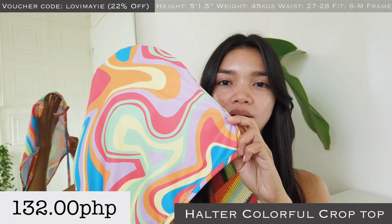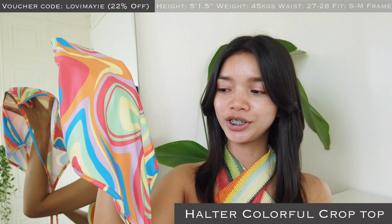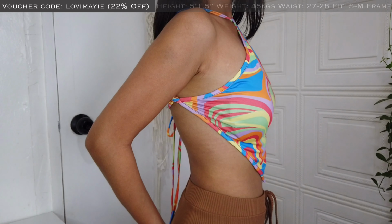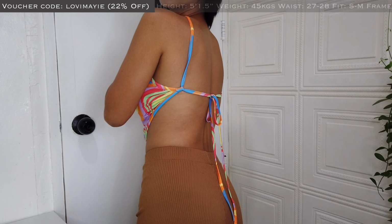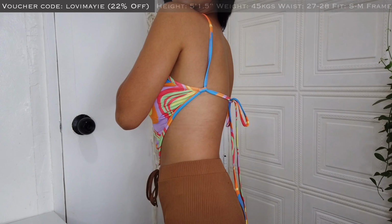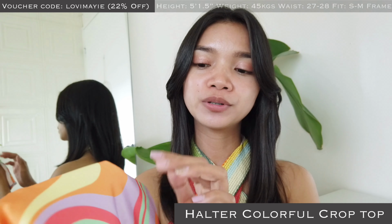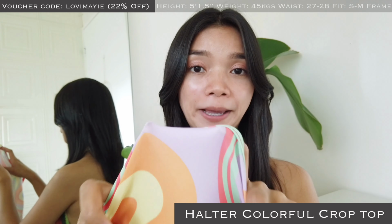It's only available in one size, guys, so you can choose from small to medium or large. Basically, it just can cover your front. It's really super backless, guys. So, para lang siyang panyo. And yung tela niya, guys, don't expect from 132 pesos because it's super thin and yung texture niya, super glossy and para siyang pang jersey type.